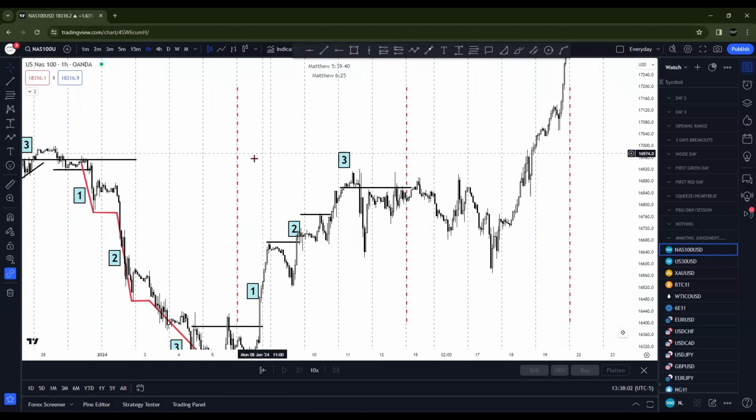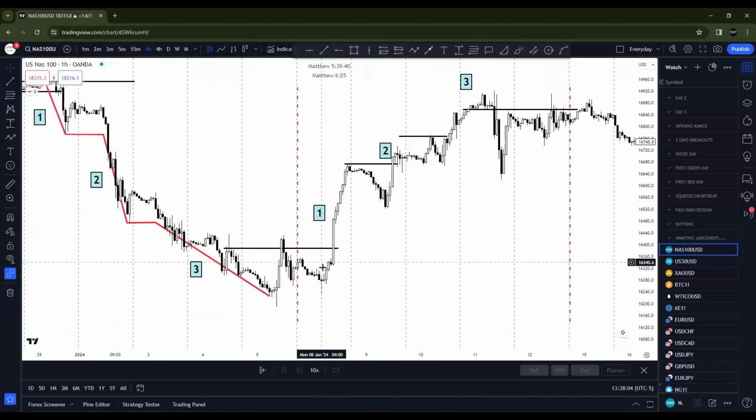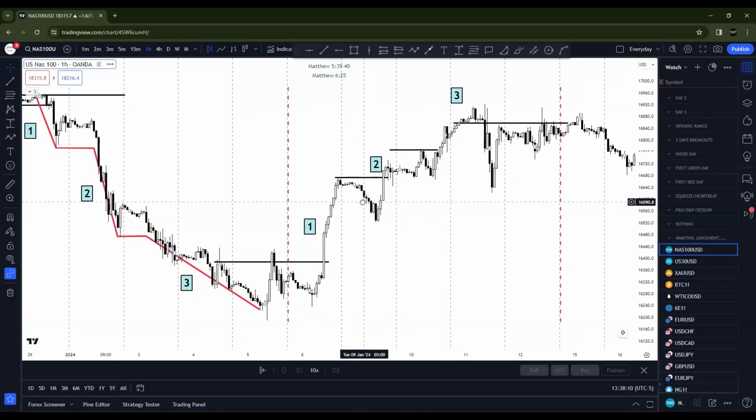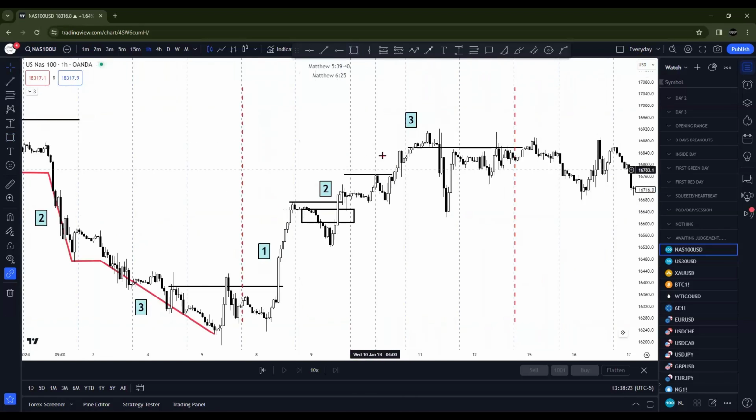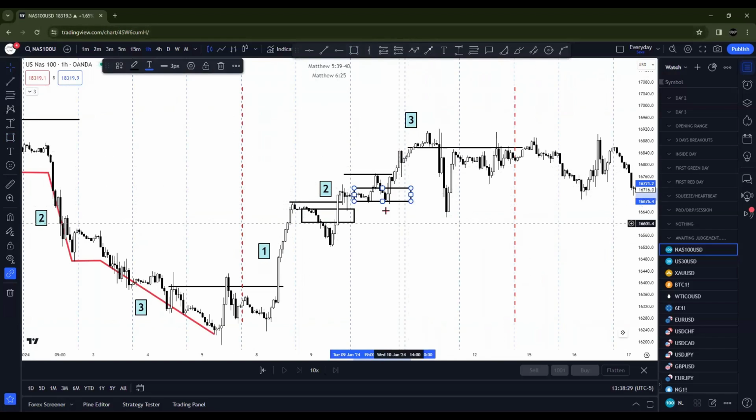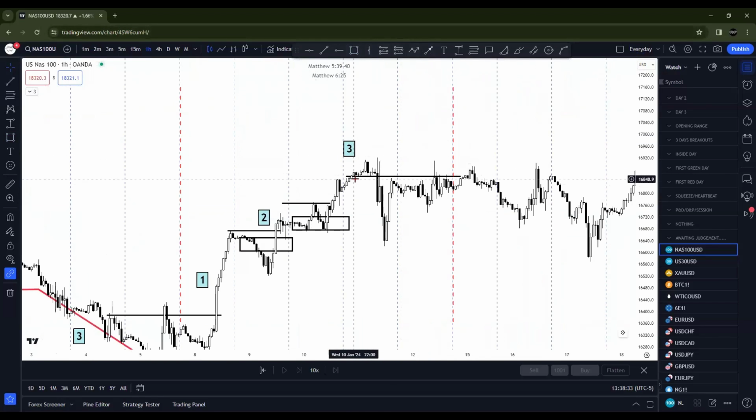Why? If I am in leg 1, level 1, do I really want to go short on the next day? This is not a rhetorical question. Do you all think it would be good to go short on this day? Or should I be looking for stop hunt low, push 2, level 2? Do I really want to look for a short on this day, or do I want to look for stop hunt low and then rise? If I'm in level 3, do I really want to go long on that day? Probably not. I'm at the top.